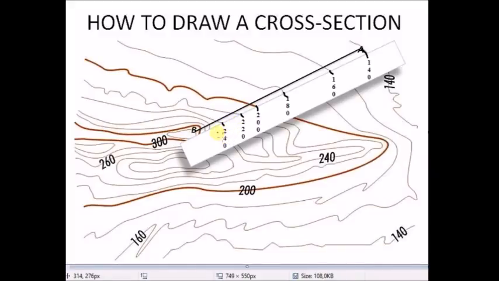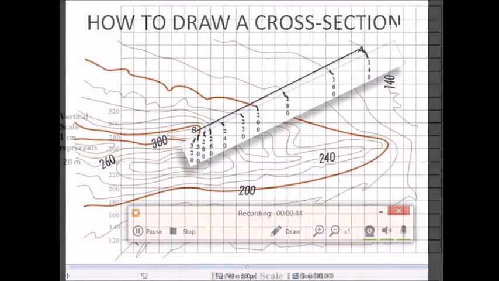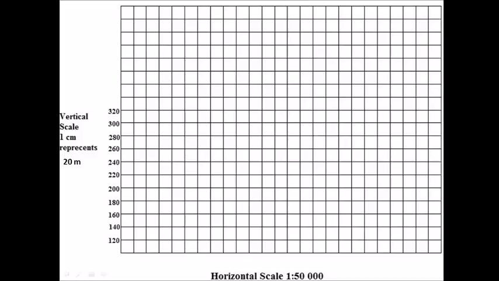Then we'll do this for all of the contour lines which touch our point A to point B, or point B to point A, up until we are done with all of them which touch. Then, seeing that we have marked off all of our points, we go to our graph and draw a cross section. We're going to use this graph paper to draw our cross section using the points which we marked off on the paper from our contour line.